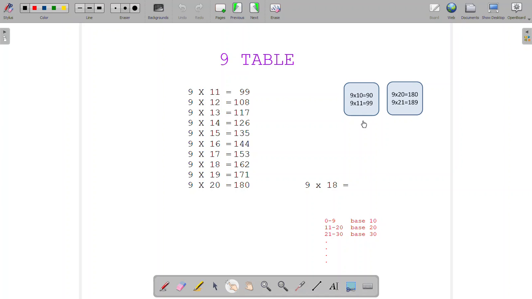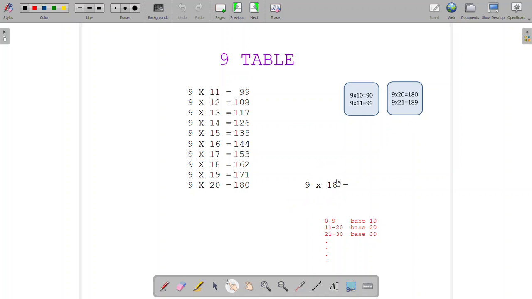And for the rest of the table, you can just keep incrementing by 1 till you reach 20 in this case. But when there is again a change in the base of the number, again you have to check first. See here again, 9 times 20 is 180. Till here it is base 20, and from 21 to 30 it would be base 30. So when there is a change, you either consider subtracting 3 from this 21 and writing it to be 18, or when there is a change in base, don't do that addition of 1. Just write down the same number, and when you move further, you keep adding 1. That way you can use this trick.